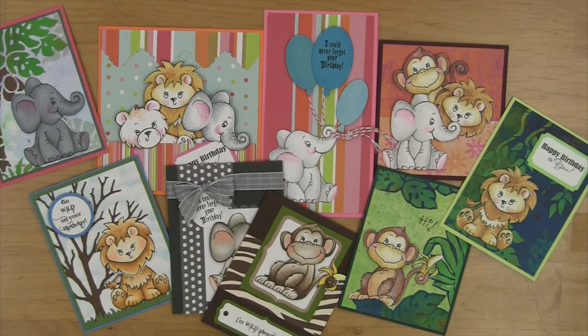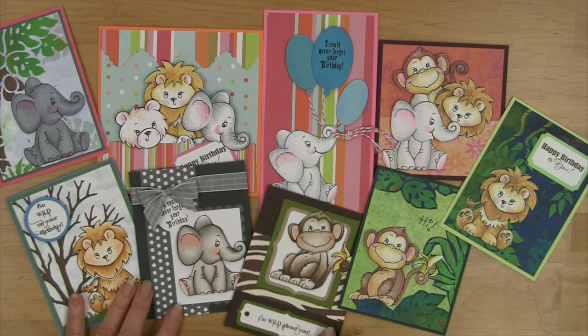So I hope you have lots of fun stamping and cutting all of your little jungle friends to create lots of flat or popped up cards.